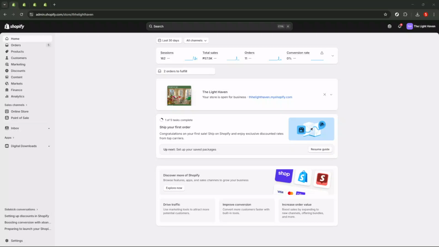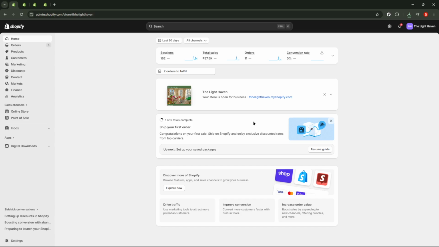In today's video, I'm going to teach you how to add a logo on a Shopify store. First, make sure you have your logo file ready on your computer. A PNG with a transparent background usually looks best on most themes. Keep the file size optimized so it loads quickly, and if you plan to set a favicon as well, prepare a small square version, something like 32 by 32 pixels.